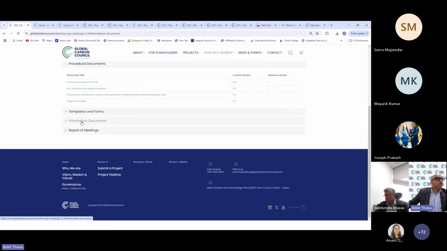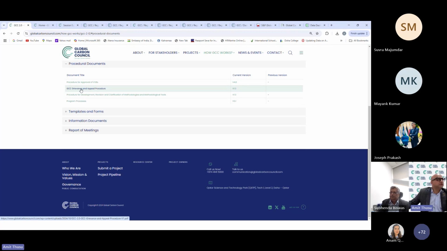Then procedural documents, if you want to look at what the verifier should do, what will happen next, or what will happen in the process of registration, issuance or post-registration change, you have to refer to the program processes. Program process is the key document. Another key document is the project standard, and the third document important for the verifiers is the validation and verification standard and procedure for approval of verifiers.